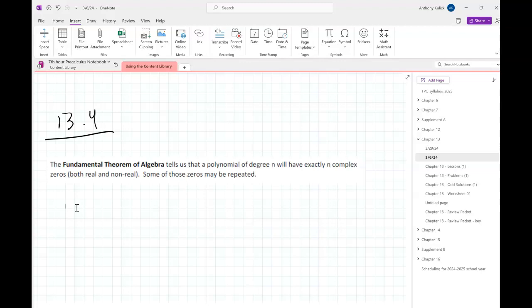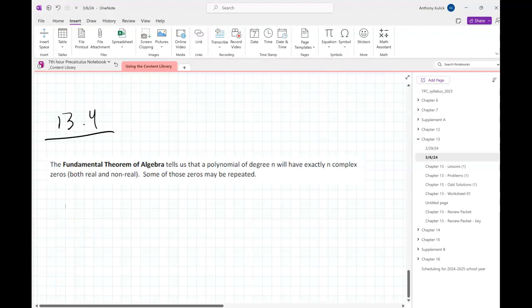So if a solution has a multiplicity of 3, it's used 3 times, then we count it as 3 separate solutions. But if we do those 3 things, we count the multiplicities and the imaginary, we have that the total number of solutions for the polynomial is the same as the degree. So this should tell us exactly when we're done, if we found them all. Everybody's cool? So that's helpful.